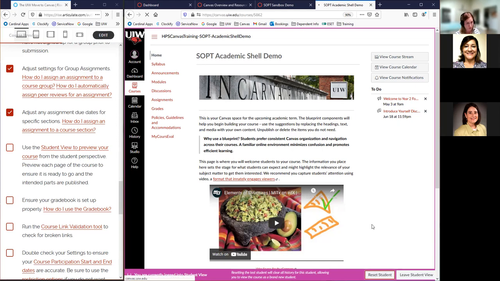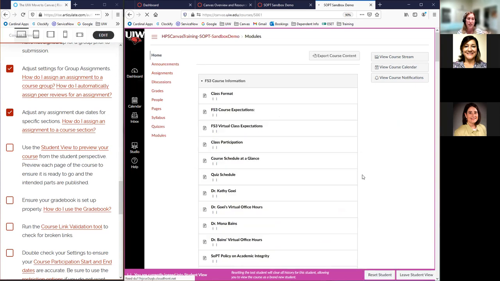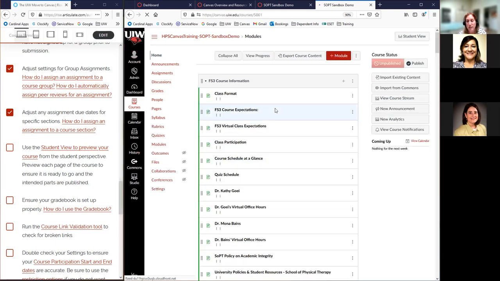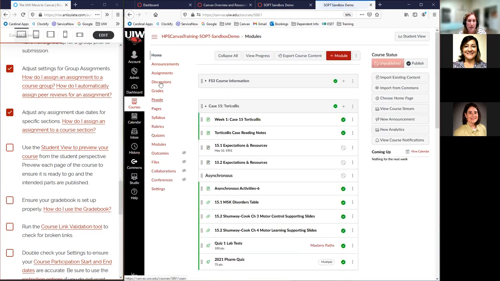That also clears out any grades that you've accumulated as a test student, so you can test your grade book as many times as you want by resetting and doing it again. And every time you reset and come back in, you've regenerated that student information that can be used.